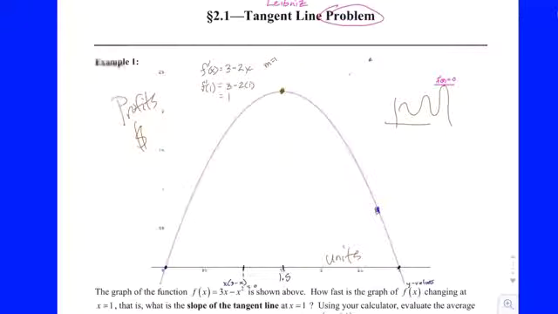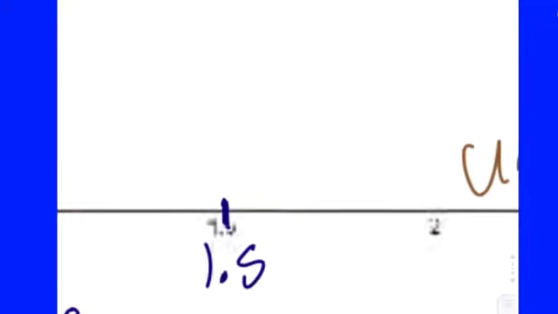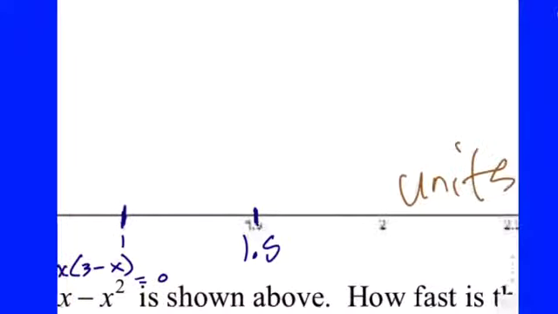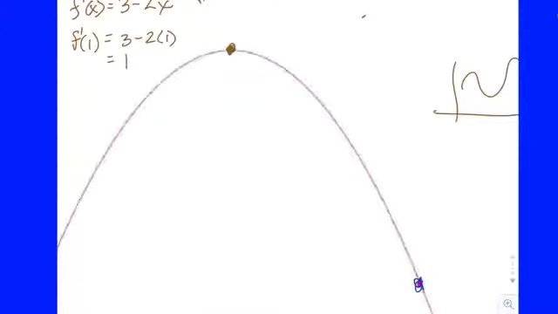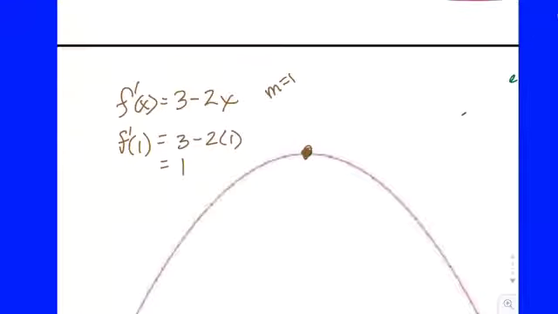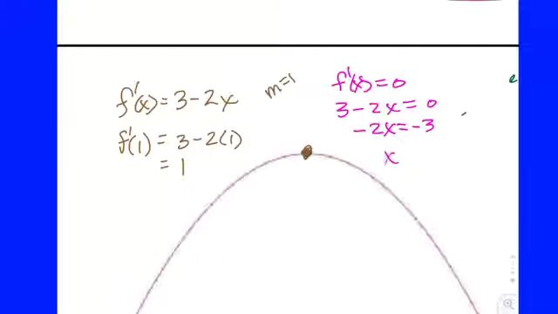Let's do it here. We know it's a foregone conclusion, right? We know that for a parabola, it's just the average of the x-intercepts. There's also negative b over 2a. You can complete the square and put it in vertex form. Lots of ways. But let's verify it. If I take my f prime of x and I set it equal to 0, that's the same as saying 3 minus 2x equals 0. I get negative 2x equals negative 3, and x then equals 3 halves, which is 1.5. It works. That's amazing. It works.